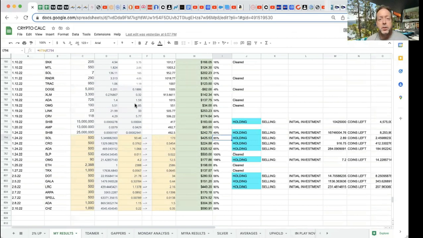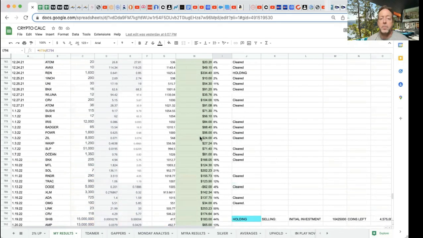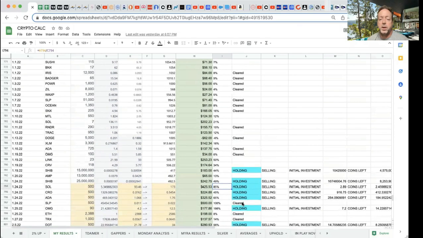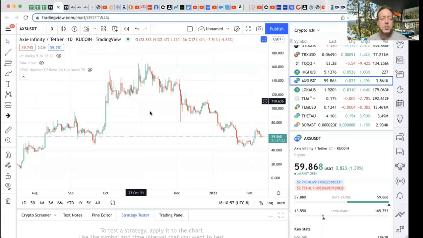But that's the thing. You can't get nervous about that, okay? So you can see here that I've got a lot of coins that are coming around and they're just clearing gradually, and I'm just waiting for them. I don't get nervous about it. So let me go back to the chart. We'll keep moving here. So let's analyze it.